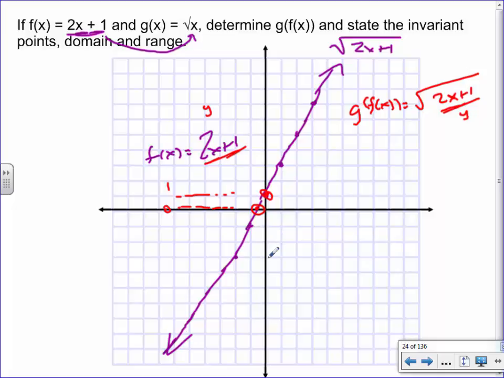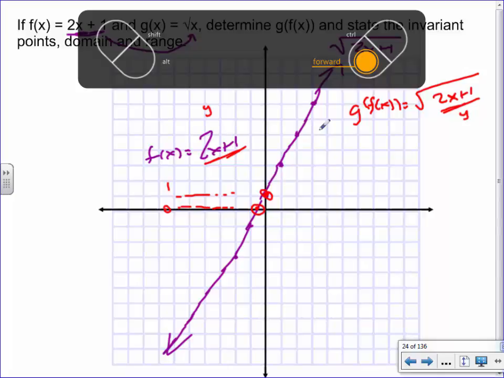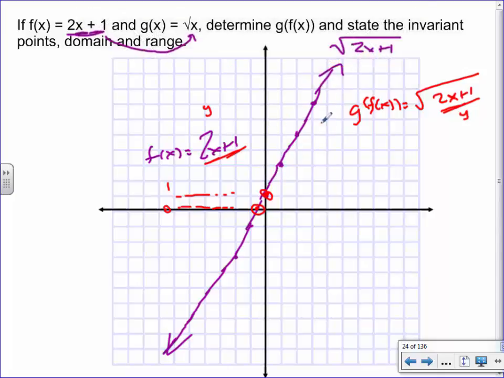Then there are 3 other segments of graph we have to consider. We have to consider the segment of graph which is greater than 1, which is basically this section right here. We have to consider what would happen right here. We have to consider the segment of graph which would now be between 0 and 1, which is this small little section zoomed in here. And then we have to consider the section of graph which is less than 0, which is everything in the negatives. So let's start with the section that's in the negatives.